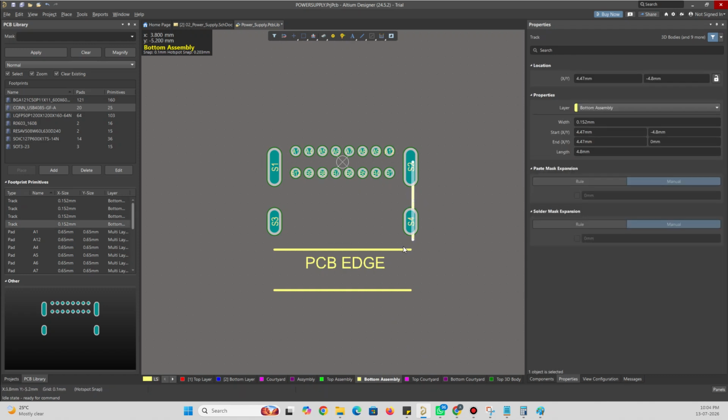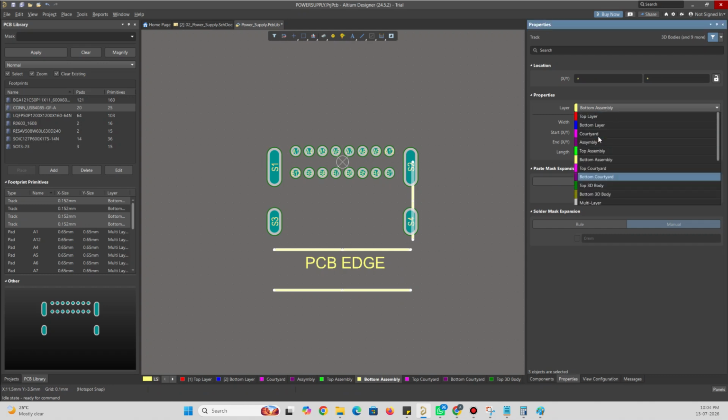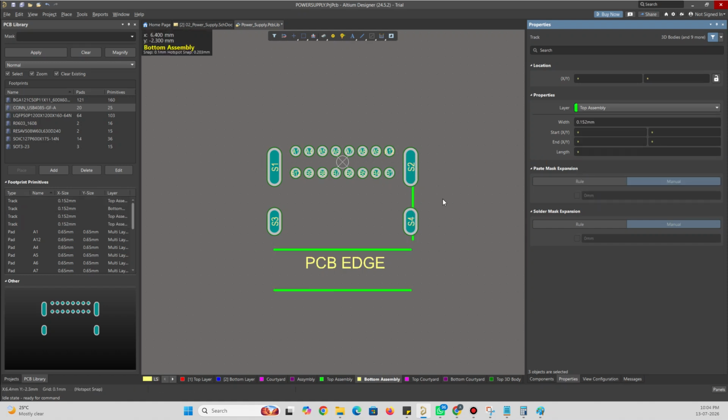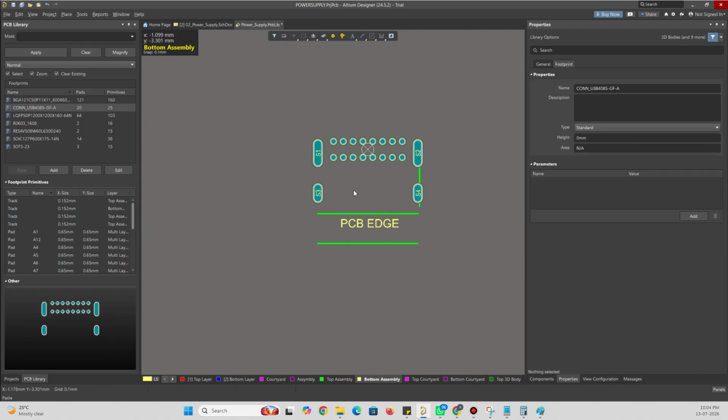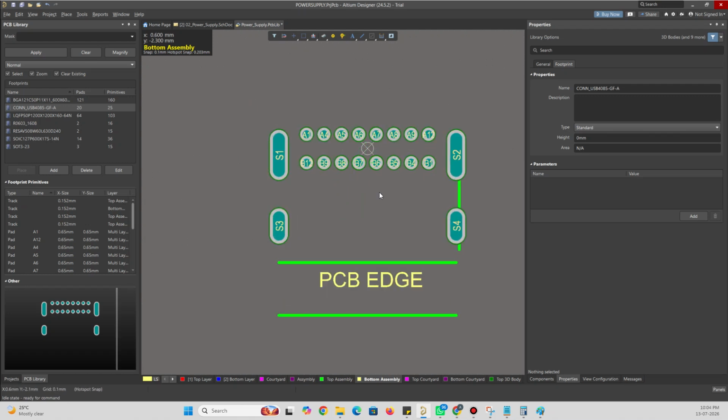This assembly we can make. Okay, otherwise we can copy it to the assembly. Later we can make the silk. Okay, change to the assembly layer. Whatever is in the bottom, we can move it to top assembly. Okay, the same thing, just copy it and put it here. Control V, make it here, or you can do Control V with X. If you press X, it will X mirror. Okay, if you press Y, it is Y mirror.